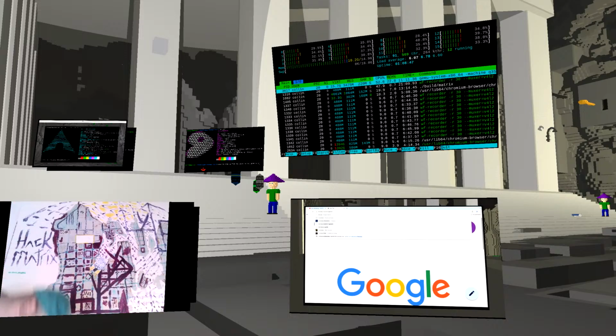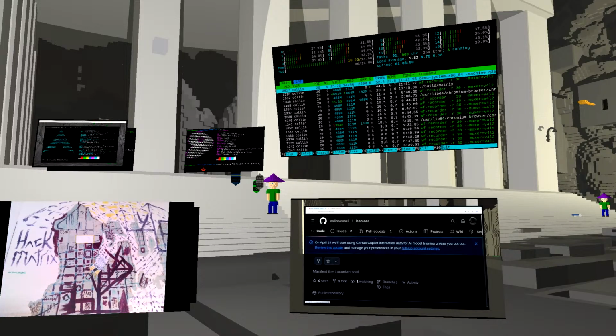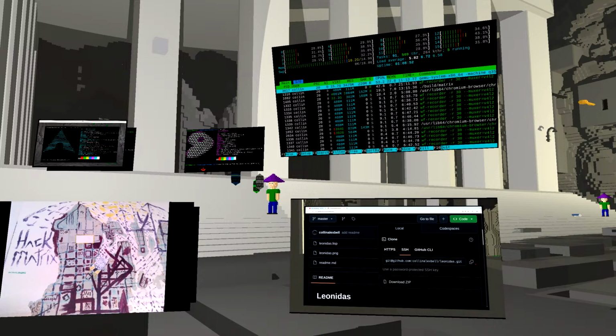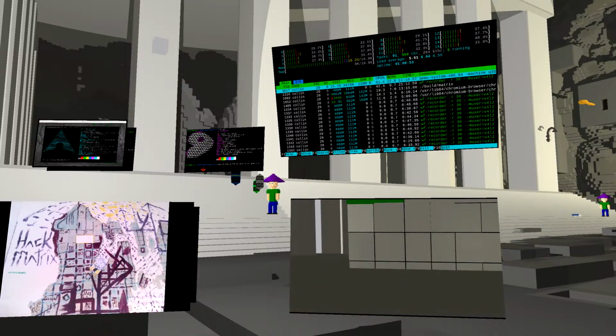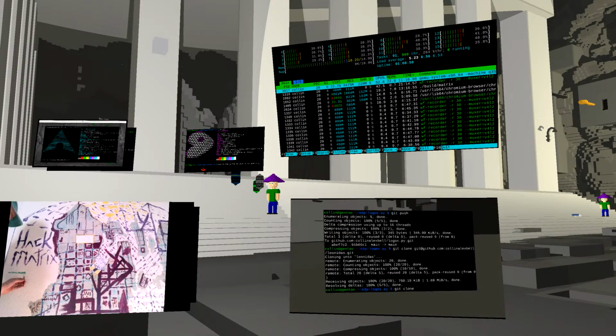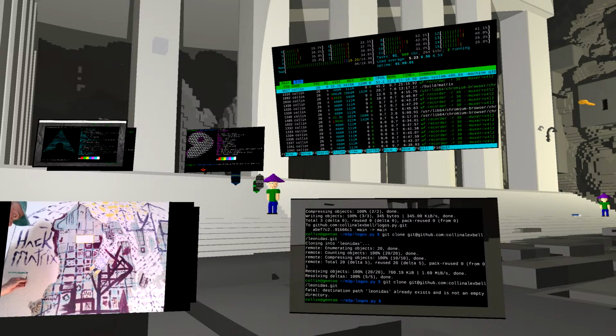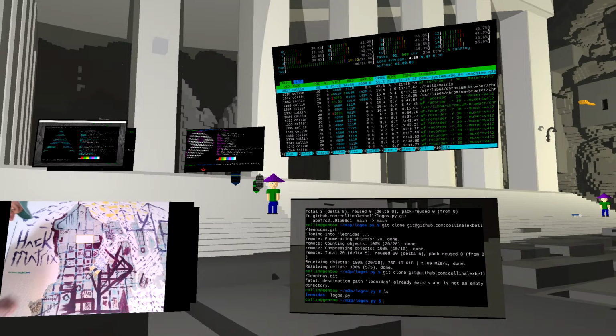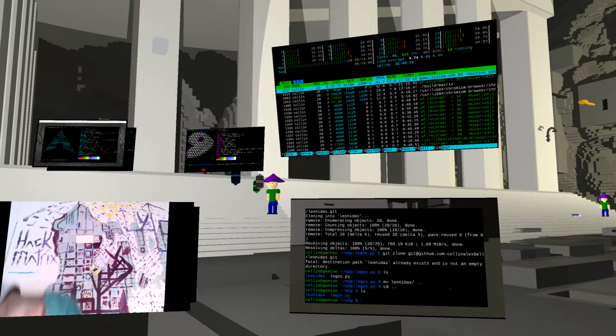There it is. Manifest the Laconian soul. Okay, let's keep that in the clipboard. Need to slow down. There we go. Same thing. Oh, we already have Leonidas. Oh, I'm in Logos. Move Leonidas out to my third party.